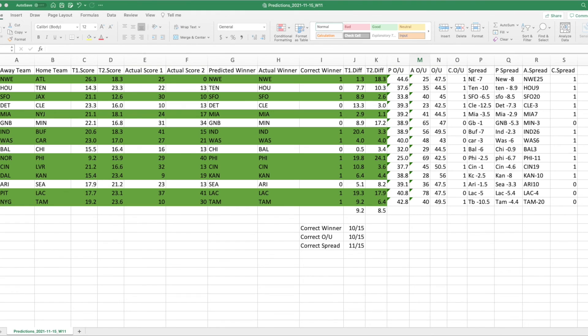So I made a script to score the model based on the actual outcomes of the game. I already ran that, it'll be on my GitHub. Here's an Excel version that I made that's a little easier to read. And let's take a look at how it did in week 11 of this NFL season. So it actually predicted the correct winner 10 out of 15 times, got the correct over-under 10 out of 15 times, and had the correct spread 11 out of 15 times.